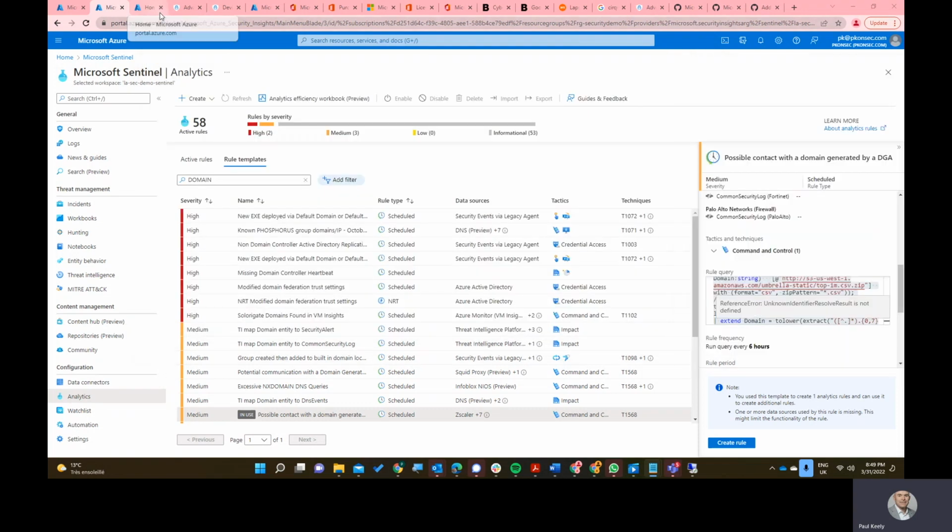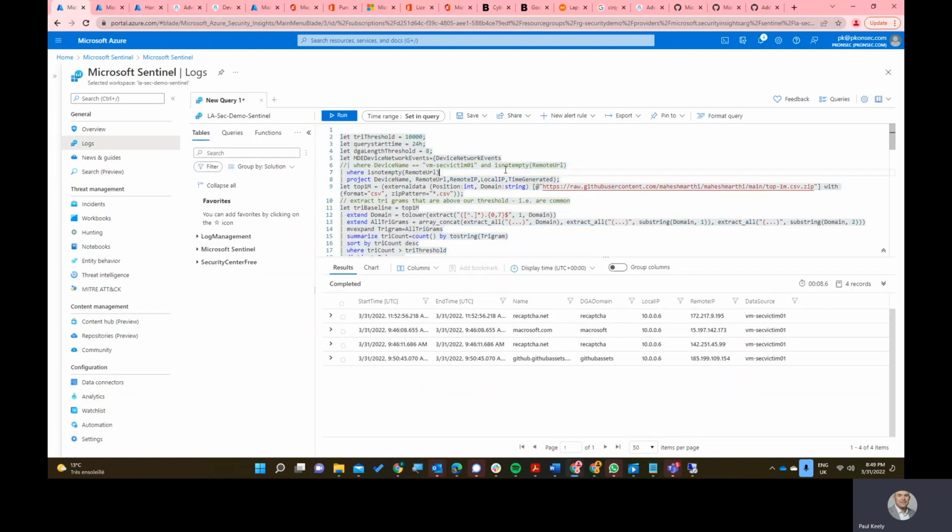And so in a previous video, we explained how we take stuff and rebuild it as a pipeline in GitHub. And so what we've done is we've got a new pipeline that gets those top 1 million events. We pull it into GitHub, and then we run the comparison ourselves. Okay, so we're taking the top 1,000. Our DGA length, we're going 8. So, you know, HTTP dot and then 8 characters.